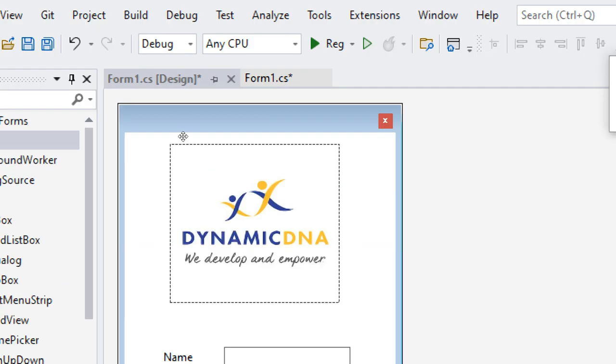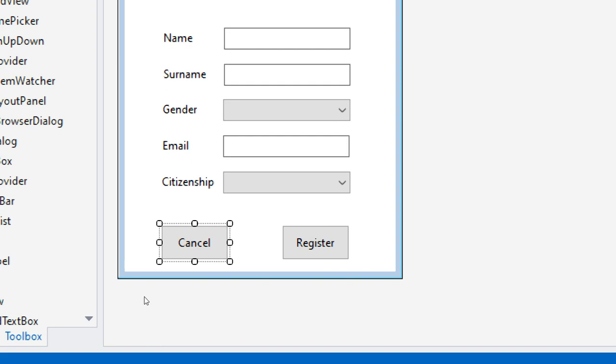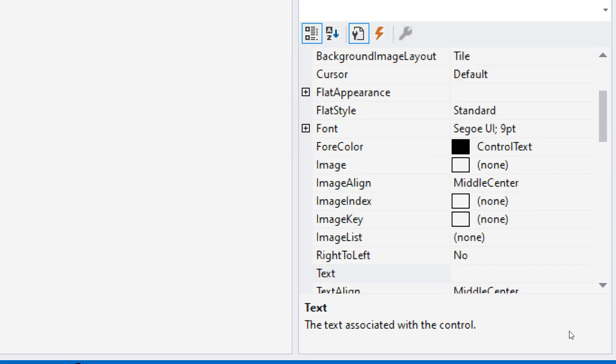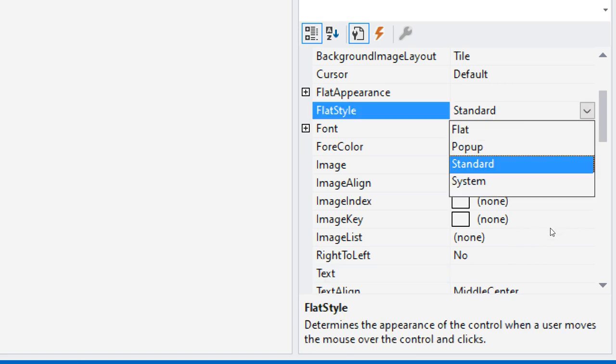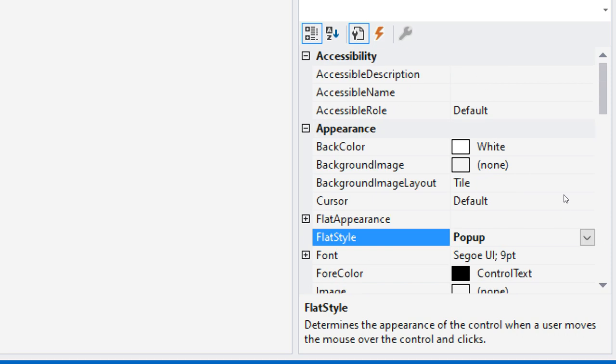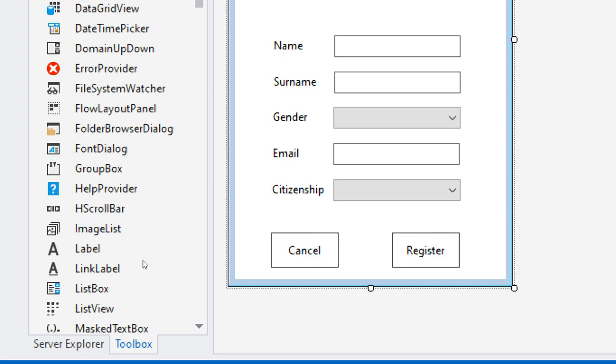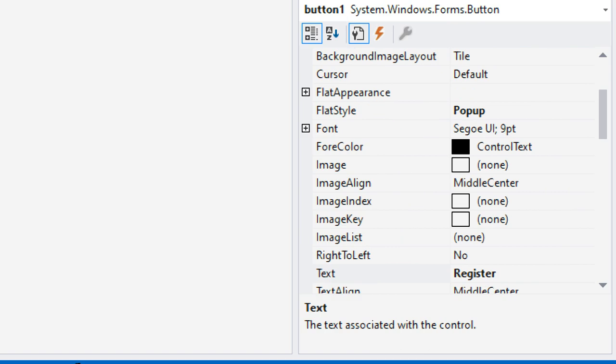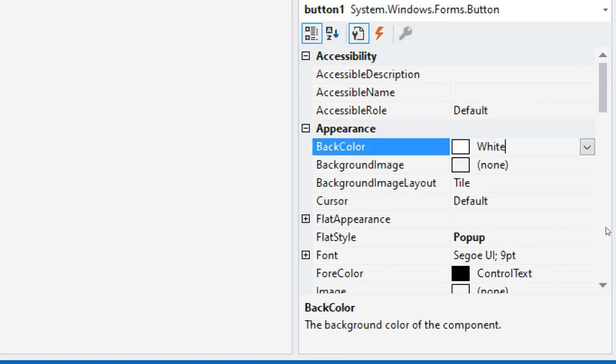Okay, let's try to include the colors of dynamic DNA to these things. So both of them, I'm gonna change their flat style from standard. I'm gonna make it a pop-up image, and I'm gonna make sure that this one, it's the orange one for dynamic DNA, by changing its background color.